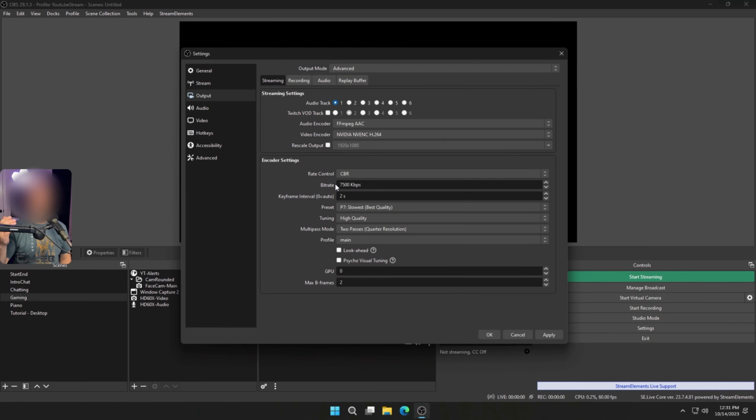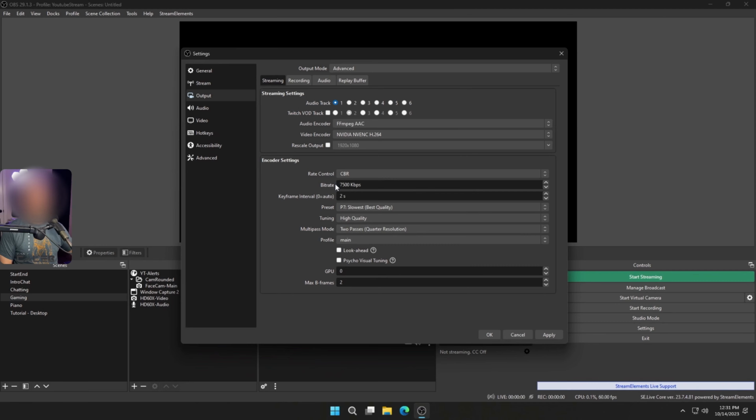So what I like to do is set my bitrate around 7500 because no matter what you do, when your computer is encoding to send the stream to Twitch, there is going to be fluctuation depending on what activities happen, and a lot of different factors. Let's say you have this set at 8000 bitrate. If it fluctuates even a little bit, which it's going to, it may jump up to 9000 or 8200 or whatever. It's going to start dropping those frames whenever it does that. So you don't want to run it right at 8000 bitrate.